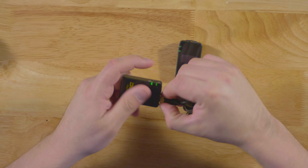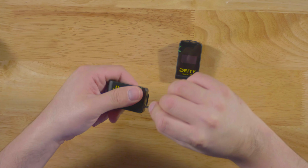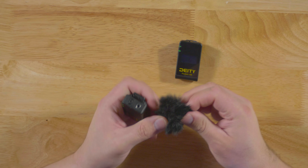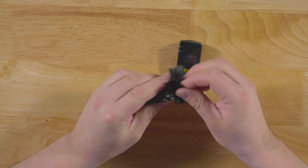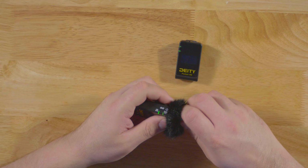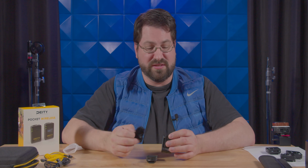I actually like to spin the actual unit around. I think that works a little better than trying to spin the mic around. Now, you do get this windscreen. I do not like this windscreen. It is one of those where you just kind of shove it in the hole here, like the old Rode Wireless Go, and that's one of the main reasons why I got rid of the Rode Wireless Go, because the windscreens were terrible. This has the same terrible windscreen.